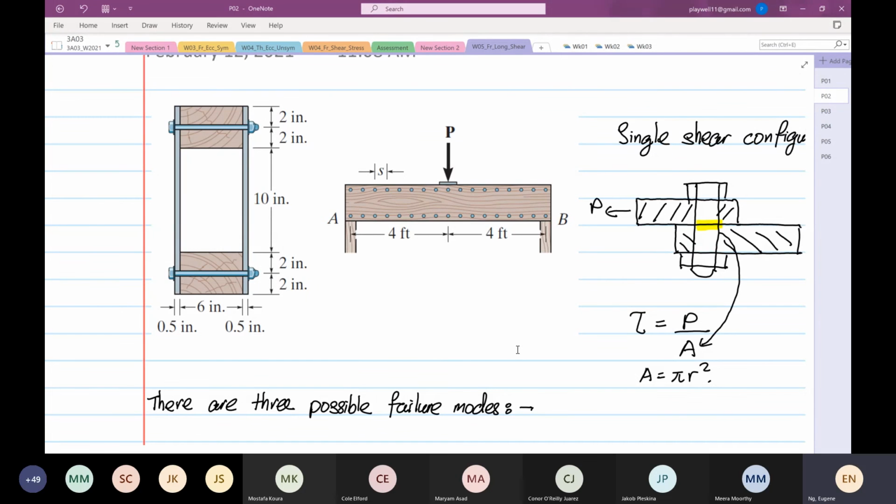Anyone? So if you look at a cross-section view now, where you can see the 6 inch, 0.5, 0.5 inch, 2 inch, 2 inch, right? You can see those geometry. Where is it going to fail? Anyone, please? At the joint? No, we done once already. At the joint is mode 1. Mode 2 of failure is where? So one mode of failure is at the joints. So this is mode number 1. Mode number 2 is going to be where? Anyone? In between A and B, it's going to bend until it breaks. No. We are looking at the cross-section view now. This view.